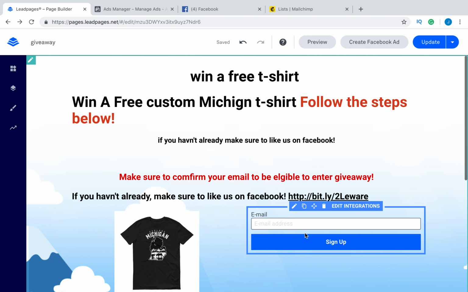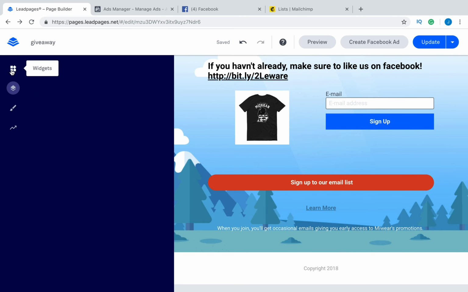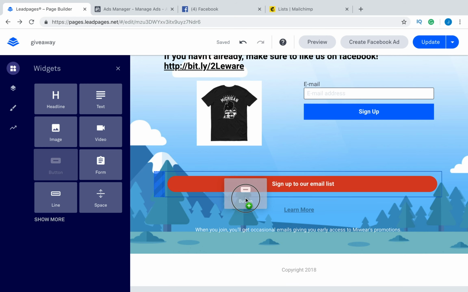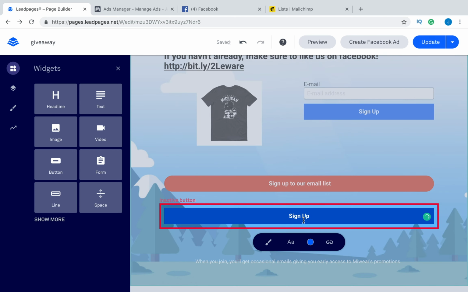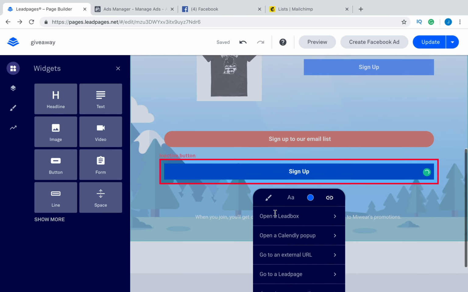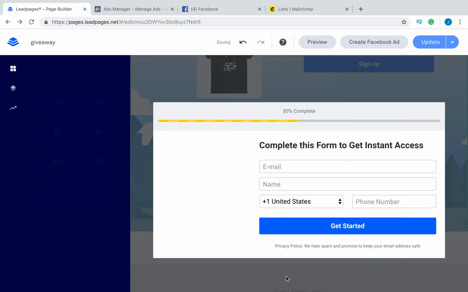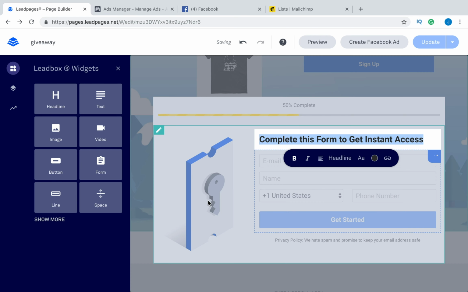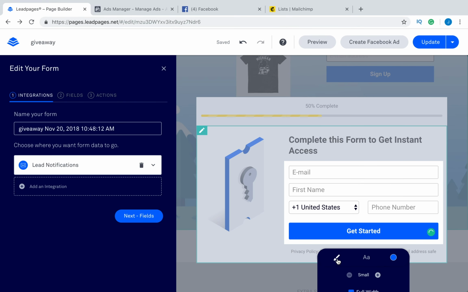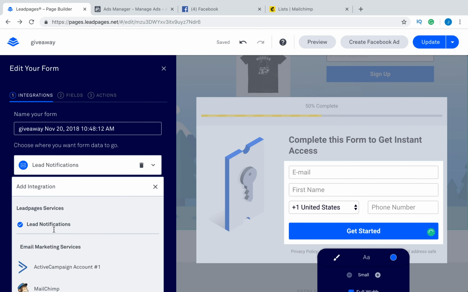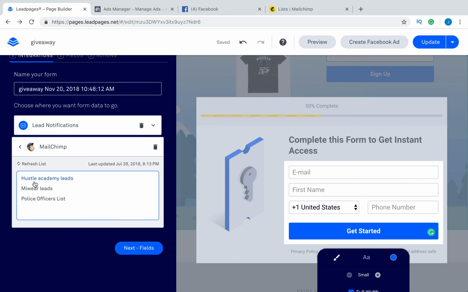You can also do the button too. The button's pretty much the same thing. You just come in here, add a button, and click sign up. You can add a lead box, create new lead box, and then you just put in all the information, put the picture, and click here, add integration, MailChimp, and then add it.